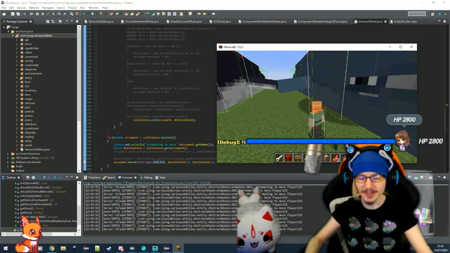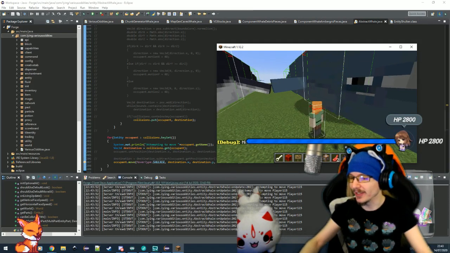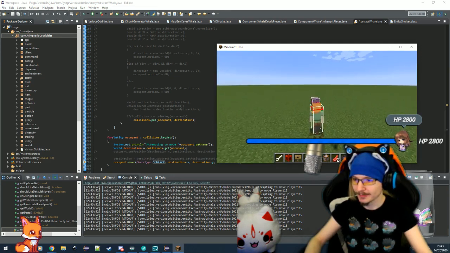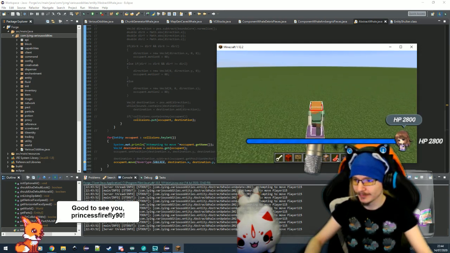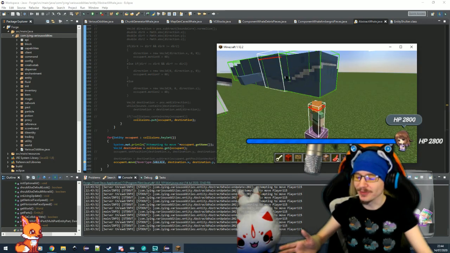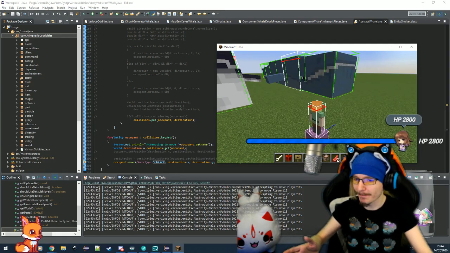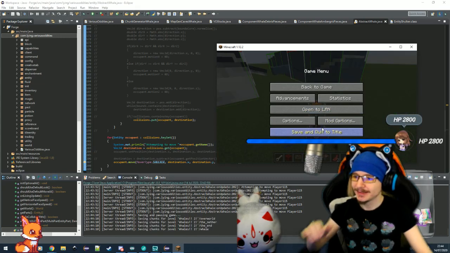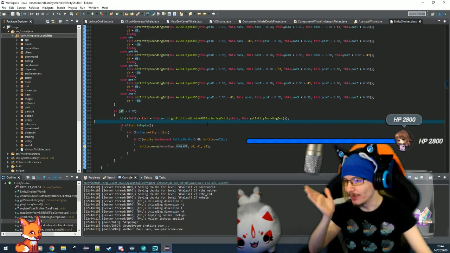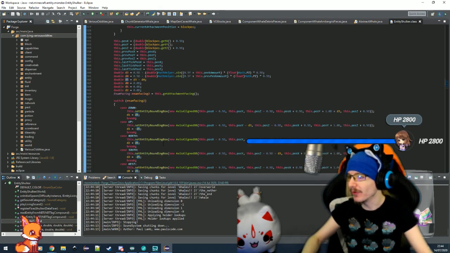Okay, it is attempting to move us. It's just failing utterly. But notice how that does not happen with the shulker. Why does that not happen with the shulker, but it does happen with our whale?